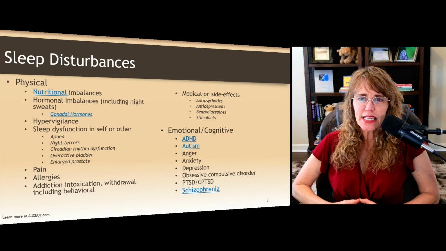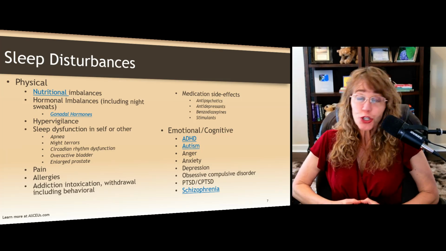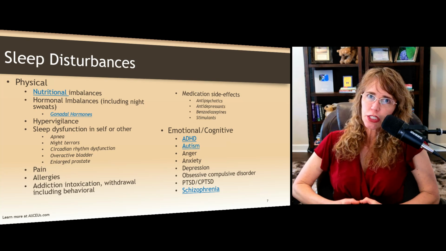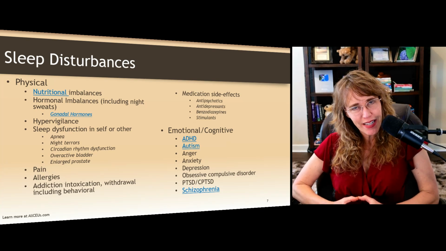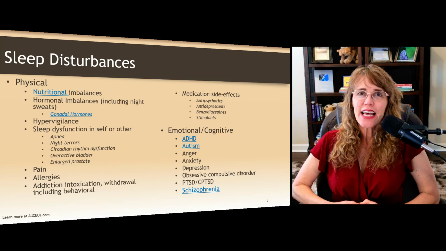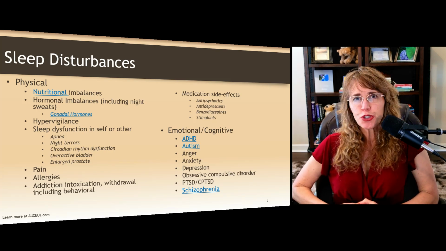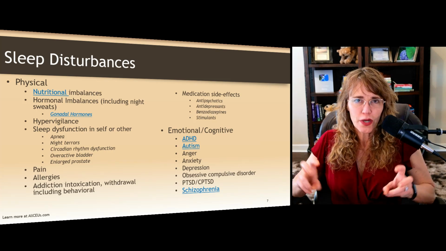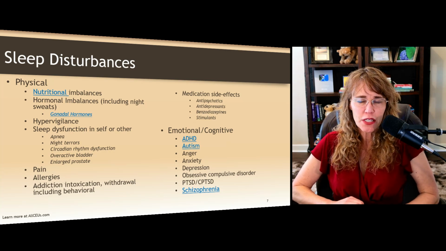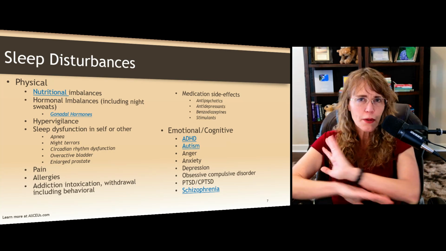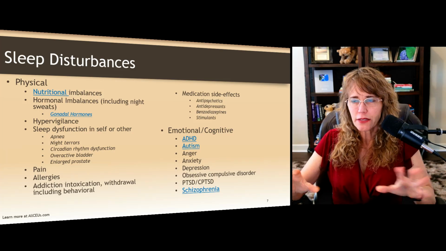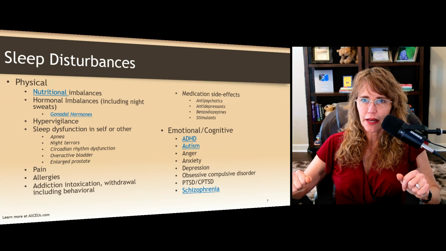Sleep disturbances. Again, nutritional imbalances. We need tryptophan to make serotonin to be broken down into melatonin to help us get to sleep. So if we're not eating a good diet, then our body may not be able to make the, if you will, hormones and neurotransmitters necessary for sleep. And you need more hormones and neurotransmitters than just melatonin to get to sleep. But we only have so much time to talk today.